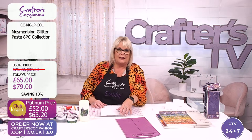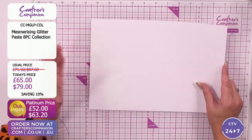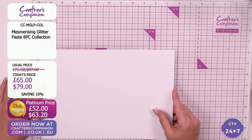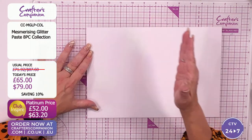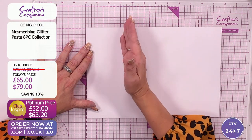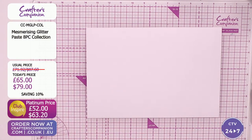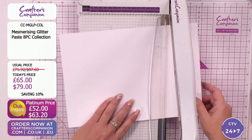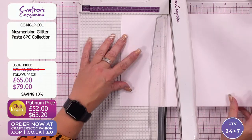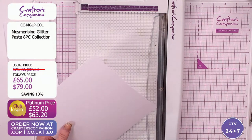Now, we did the measurements at the beginning where I told you with the A5 cardstock that we didn't chop anything off. So in terms of this one, we can get ours out of the two now. If I just measure that up, you can see it's 8 1/4 inches. So we're going to turn it this way and we're going to take the four and the four out of one cardstock. So it's just going to be chopping into four, two pieces. So we're not having to do any measurements lengthwise because we've kept it nice and simple. And for me, that makes a massive difference again. I didn't want to overcomplicate things. So I'm just going to take that to the 4-inch mark. And again, another one at the 4-inch mark.